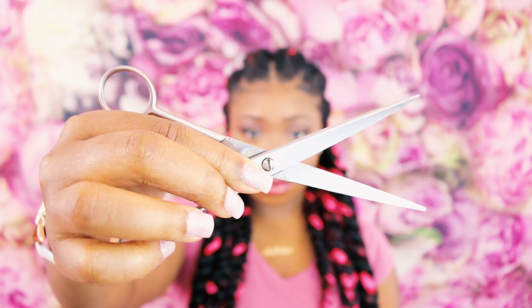And literally within the first month, listen, at first I was scared to do this. I was thinking, how idiotic to cut your edges when you're trying to grow them back. But that's what you have to do to stop the hair from breaking. The hair on your head is going to continue to grow pretty much regardless of what you do. But if you're noticing you're not seeing any growth, that's because as the hair grows out, it keeps breaking. Then it grows out again, it keeps breaking. This means that it looks like you're having stunted growth in different areas of your head. So you want to make sure to go in a little closer, do the search and destroy method, and cut off any damage you see on your edges.